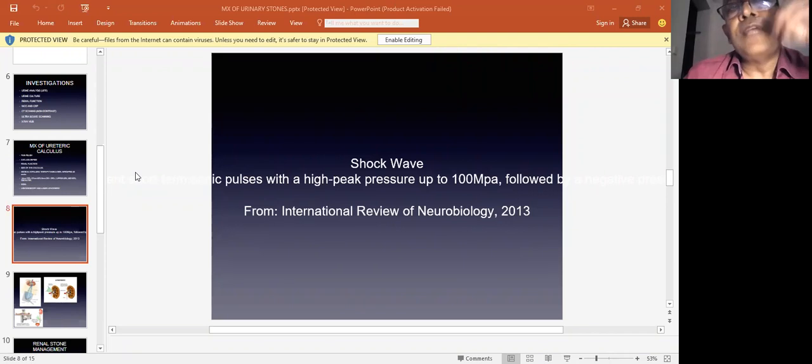So the flexible ureteroscope is an instrument used for therapeutic purposes, not for diagnosis. Flexible ureteroscopes are used for dealing with small stones in the kidney, in the renal calyceal necks, calyces, like that, small stones. You use a flexible ureteroscope, which can bend and go right up to the stone, and use laser energy. You can't use any mechanical energy there. You use laser energy and blast the stone and powder it.